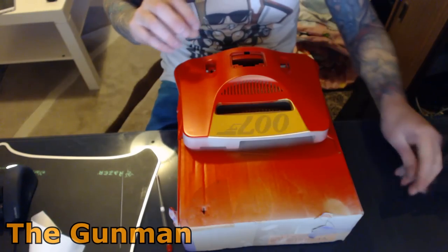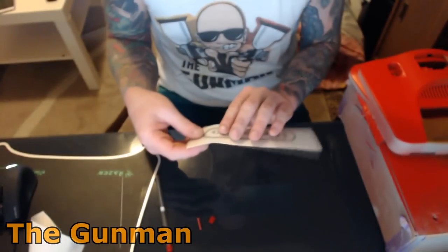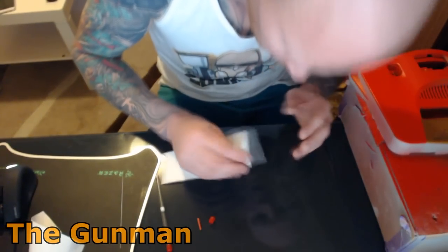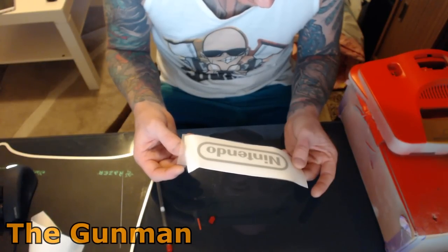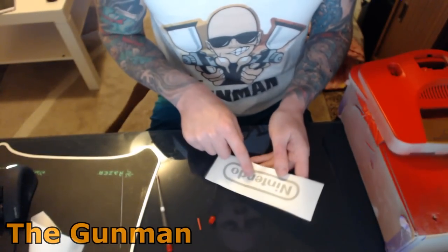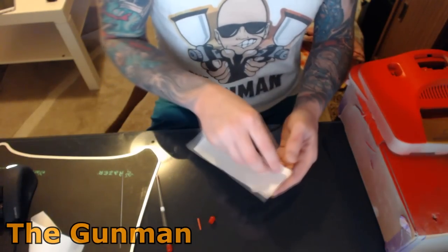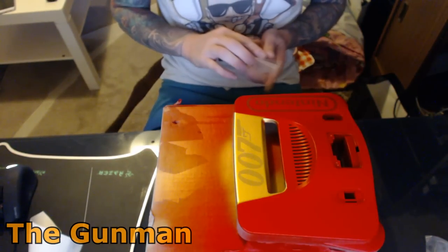As easy as that. Next up, we'll get these Nintendos on. So that's another thing to think of, which end that you're pulling them from. And this one, because of the letters, like, I don't want those E's to peel up if I'm pulling it from that end, so it'll come from this end. That looks awesome already.